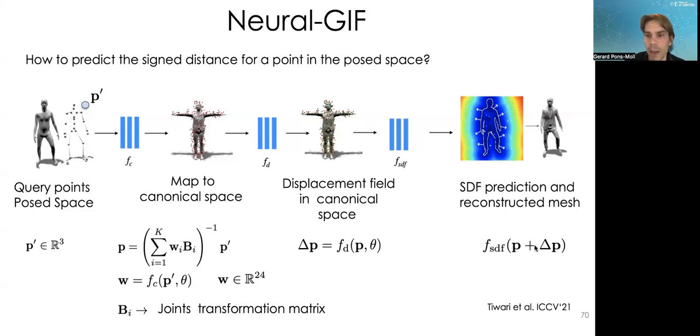And this plus delta P is essentially what you could think of as continuous pose blend shapes. But because it's an implicit surface, if you think about it, they work the other way. So basically, if delta P points inwards, you're making the surface larger, actually. So it's a little bit counterintuitive.